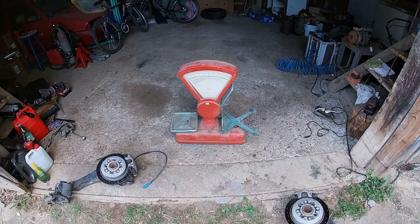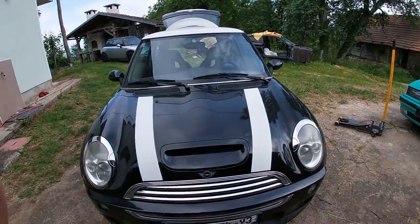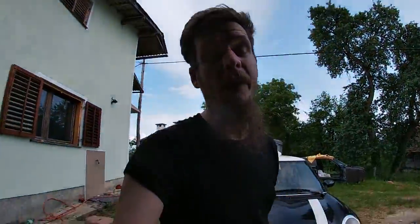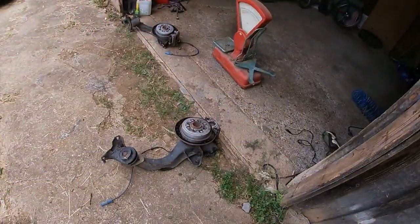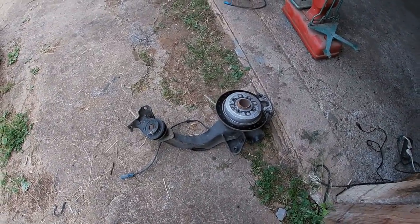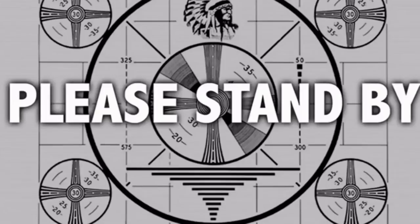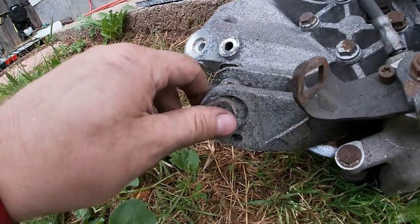Now, of course, I've forgot to film the difference between these and the ones in the car. So yeah, sorry for that, but you can trust me, 2.4 kilos difference. Everything included, calipers, everything you see here. This one is 2.4 kilos heavier than the one that is now on the car. And now back to your regularly scheduled program.